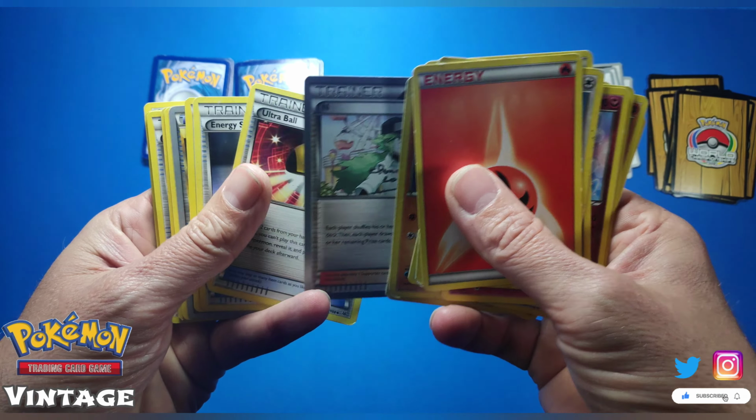Quite like the look of that one. 2013. I don't really know anything about these cards. We're getting a few holos. Slowpoke. Slowpoke. What's this one? Bastiodon. Lovely card there. I like these two. I'm just going to keep these separate and we'll have a little look.